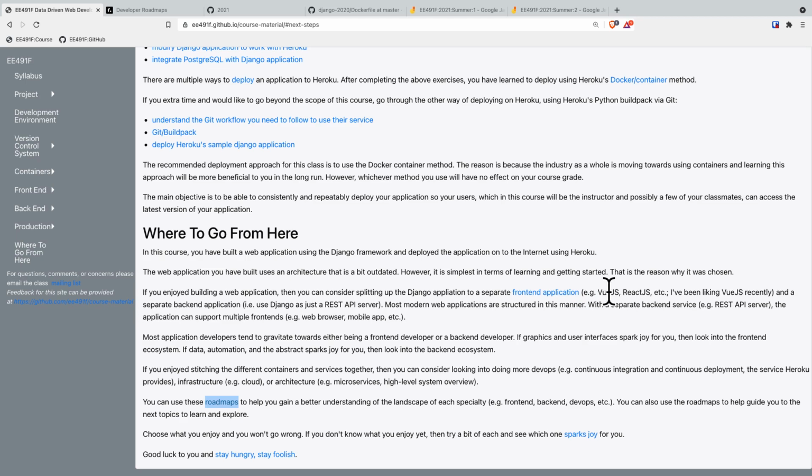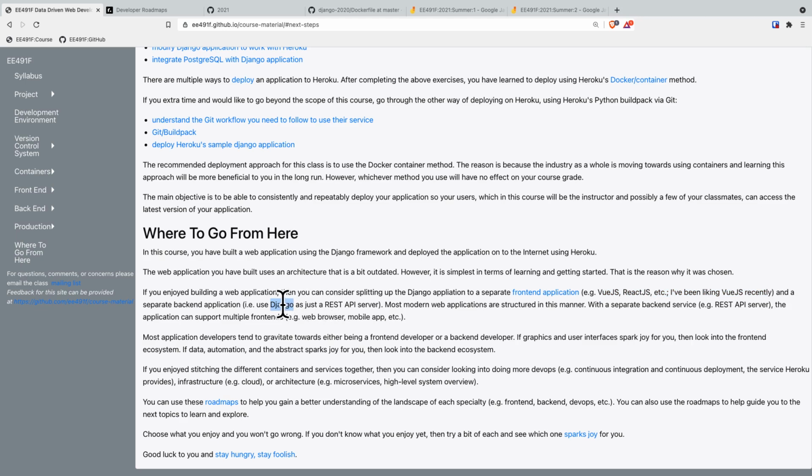So if you've heard of React or Vue, they're like an entire app running in your browser. It's basically JavaScript generating a whole bunch of HTML and CSS, a full application running in your browser, and then it uses the backend.